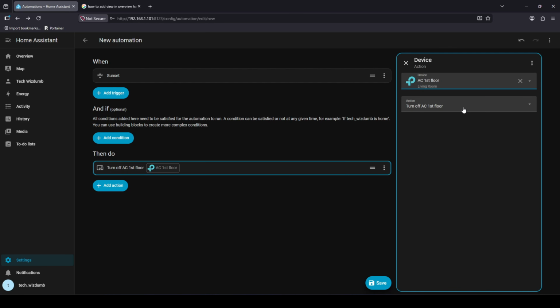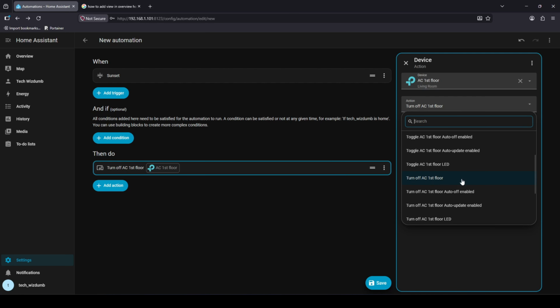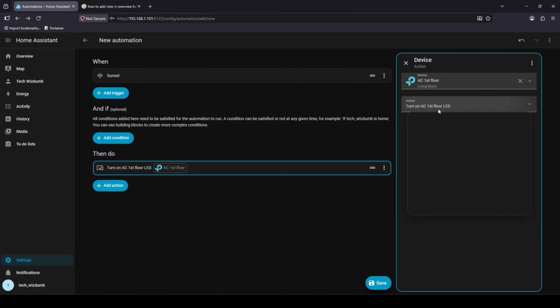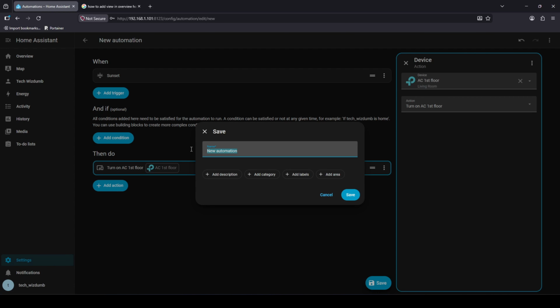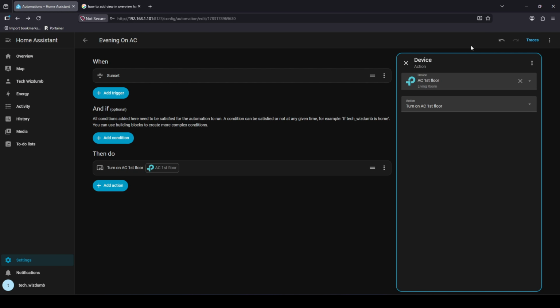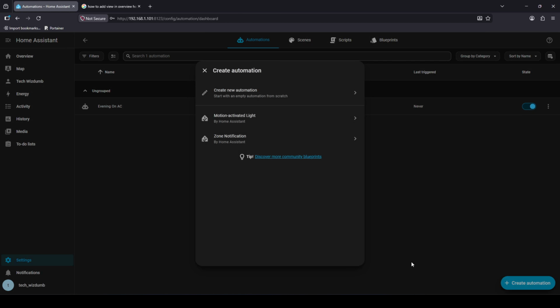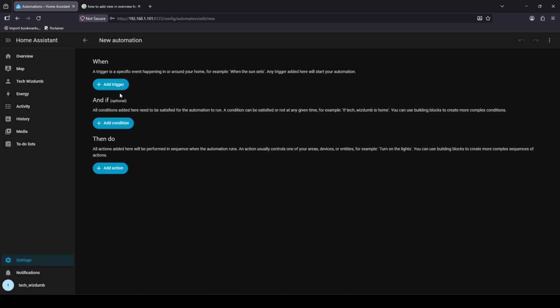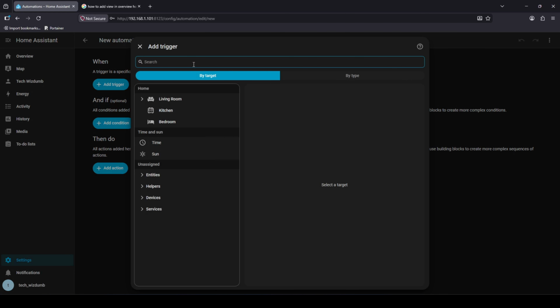So it should turn on, and let's save. Now create a different one which should turn off.